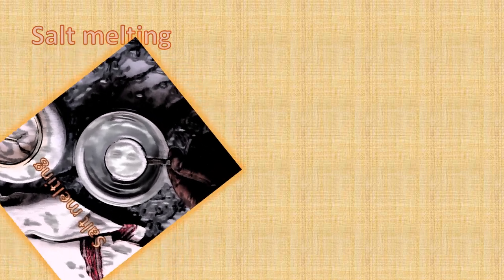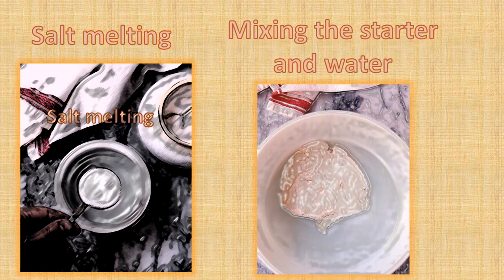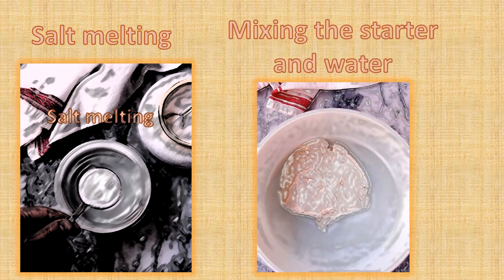Salt is an essential ingredient — it acts as a natural flavor enhancer. Put 50 grams of water and the salt for the dough into a small bowl, set aside, stirring occasionally, to make sure the salt dissolves. Now mix the starter and the water — you just need a little bit of your sourdough starter, so use 320 grams. Just make sure you don't use it all. Add the remaining water for the dough to the bowl of the starter and stir to loosen and dissolve the starter. It's okay if a few lumps remain. With this starter you're going to make enough for two loaves.